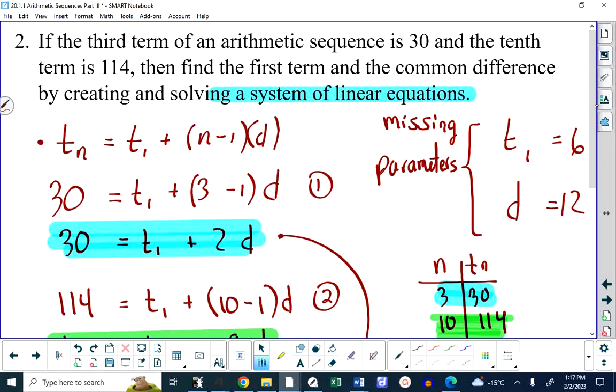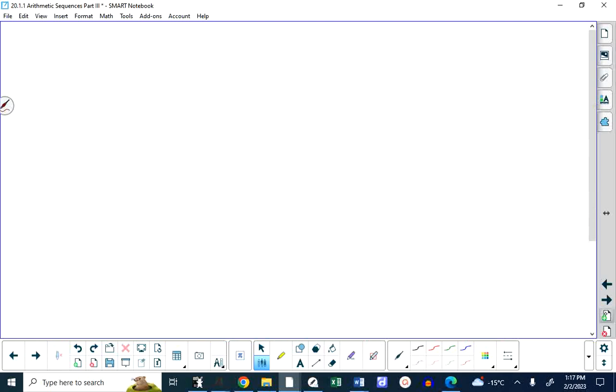I want to point out to you the simple way to do this question. But again, it's only a simple way to do this question. This method that we've used can be used to solve thousands of different types of questions. But what I'm going to show you will only work in this unit for this specific question. You were told the third term was 30, correct?